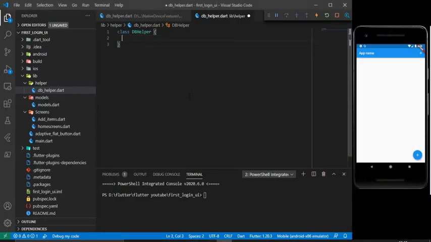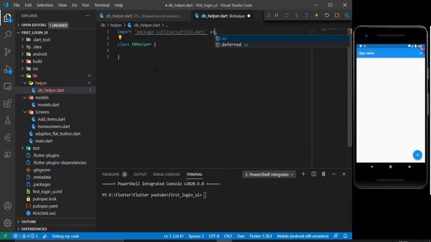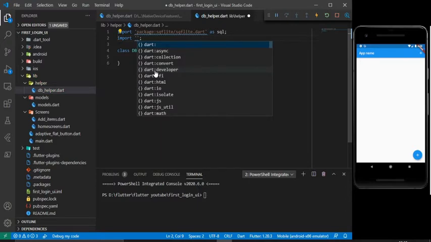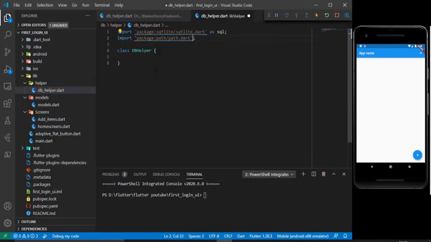Now here we are creating our db. First we import these two files: import sqflite dot dart as sql, and import path dot dart file as path.